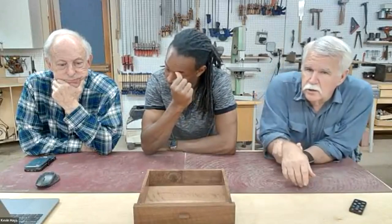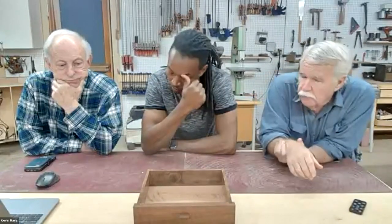The good thing about sanding down to 400 is you simply resand it with 400, makes it go away, re-oil it, and it's good to go. If we could have waited a week before we applied the oil, that wouldn't happen.